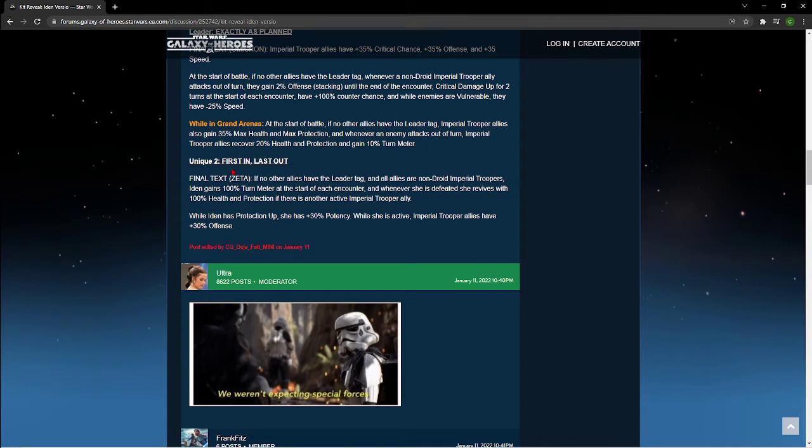Unique number 2, first in, last out. Final text, Zeta. Okay. If no other allies have the leader tag and all allies are non-droid Imperial Troopers, IDEN gains 100% turn meter. Oh! Is that Han Solo I see? The start of each encounter, and whenever she is defeated, she revives with 100% health and protection. What if there's not another active trooper ally? Wow, okay. While she has protection up, she has 30% potency, and while she is active, Imperial Trooper allies have 30% offense.